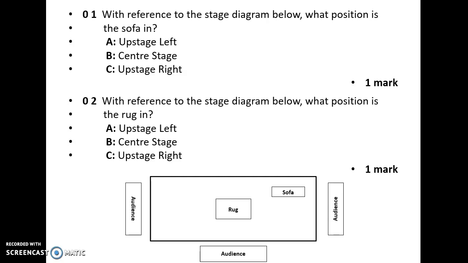Remember, right and left is switched as you're looking at the screen because it's the actor's right and left. Don't get thrown by there being audience on three sides of the stage — you're looking at where there isn't audience and using the place in front of you as an actor. Question two: the rug is center stage. That's fairly obvious, but these are the kinds of questions you get asked — nothing incredibly difficult, but there are some really easy marks to pick up. So make sure you know this and it's just in your head so you can pick up a couple of easy marks on the exam paper.